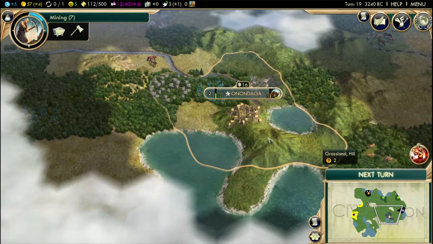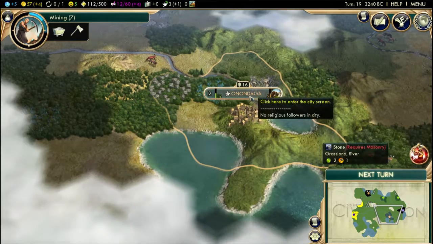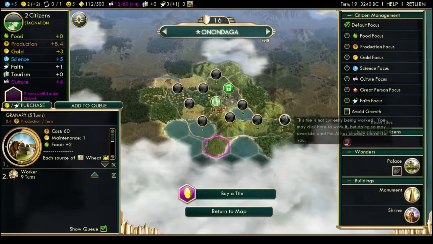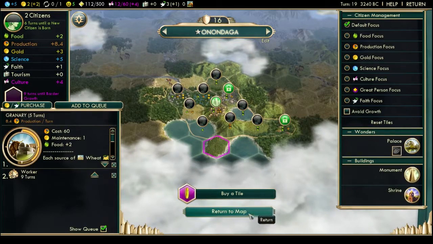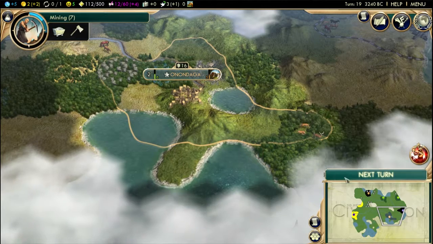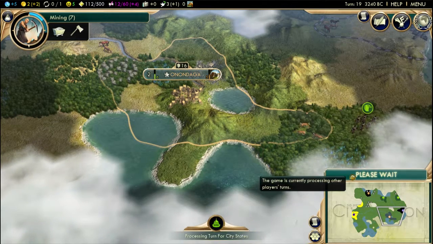How we doing on our Pantheon? Growth coming through. Very nice. So that'll work out. There we go. Finally accelerated that growth. A little slower than it would have been if I'd not bought this tile and 55 more gold down, but like I said, expect me to make a few mistakes and not play as optimally.